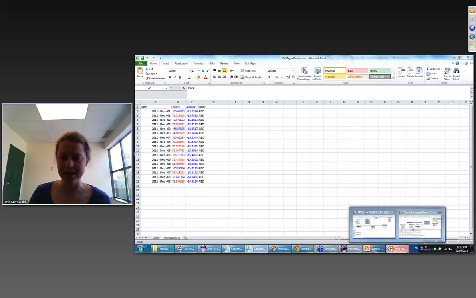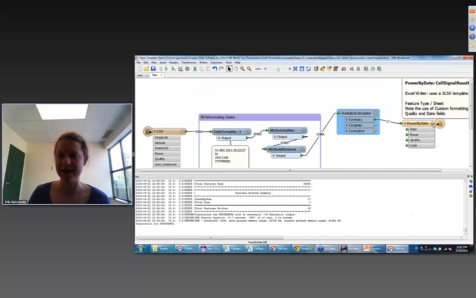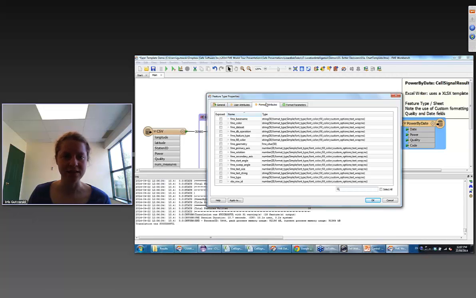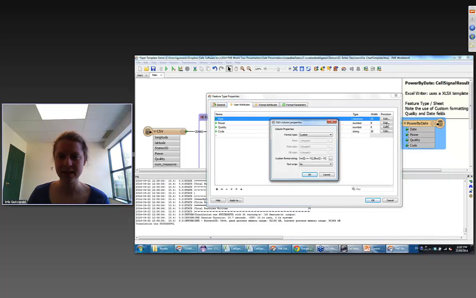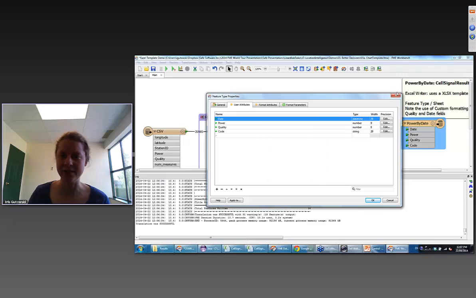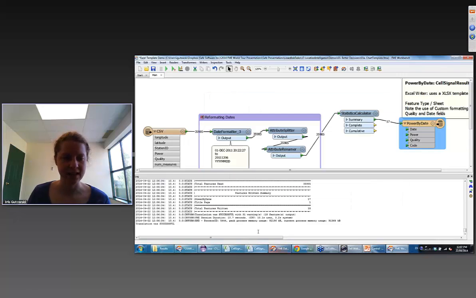So in the new Excel writer, it is now possible to specify Excel formatting strings to color your text accordingly. So, sorry, if I go to the user attribute tag and I just click here, so here we see the formula. This is an Excel syntax. I believe we have an FME PD article with more info on this that allows you to specify that kind of conditional formatting of your text color. So you can just enter a string there that's valid in Excel in FME now, and we will write your text in whatever color you want.